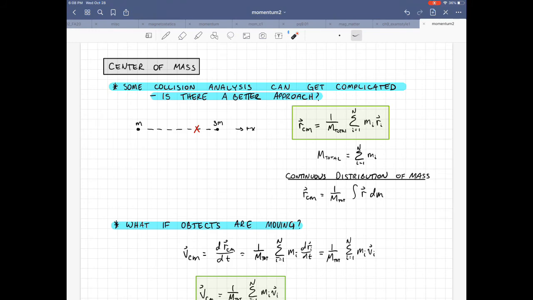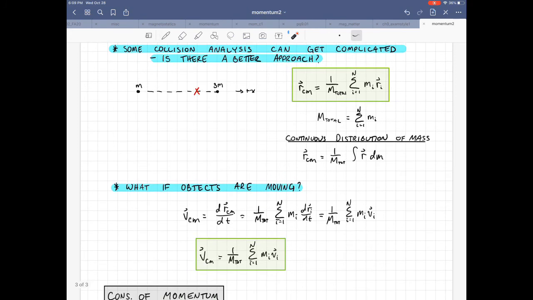So the center of mass, with this definition here, is going to allow us to think about conservation of momentum problems in a slightly different way. Now, I'll point out, this will come in handy in a couple chapters. If you, instead of having two separate discrete objects, had a continuous distribution of mass, you would figure out the center of mass location by evaluating an integral, right? This sum turns into an integral if you've got a continuous distribution of mass. Again, you evaluate the sum and then you divide by the total mass, or you evaluate the integral and then divide by the total mass of the system.